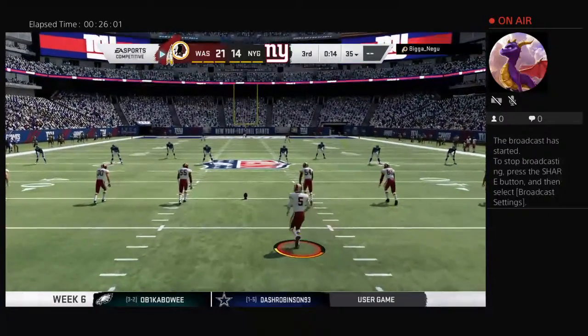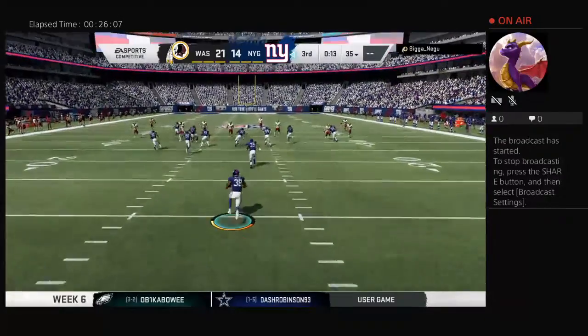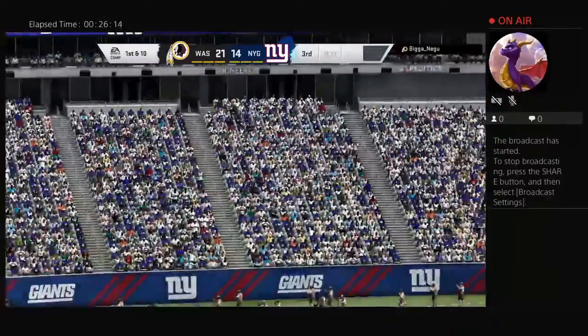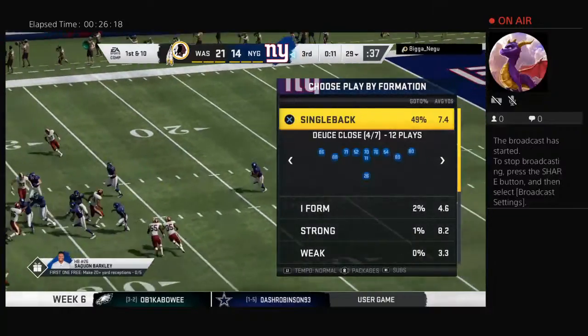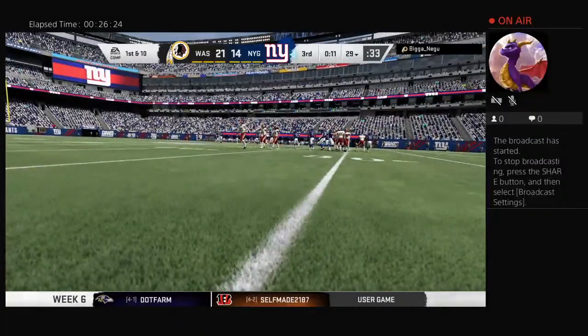Out is the kickoff unit as they run up and send this one away. This one taken from the 7. And it's a pretty good return here as he'll get it up to the 29-yard line, at their own 29-yard line. Here we go.